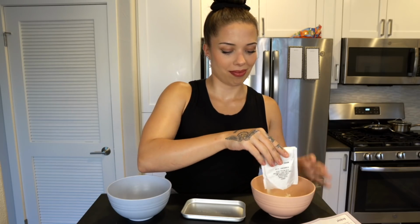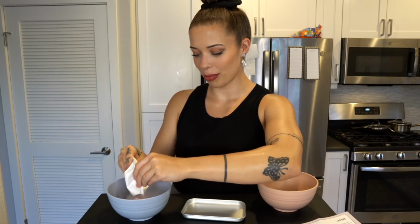So first step, pour the chocolate chip cookie mix into the bowl. And then the pink sugar cookie mix. Ooh, pretty color. It smells sweet as fuck. Okay, next, pour 1 1/4 teaspoons of water into a bowl. Stir the mixture.